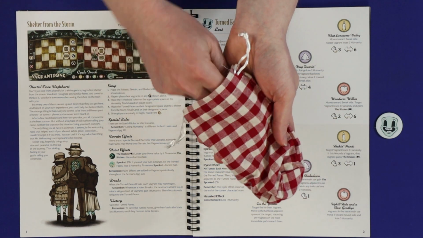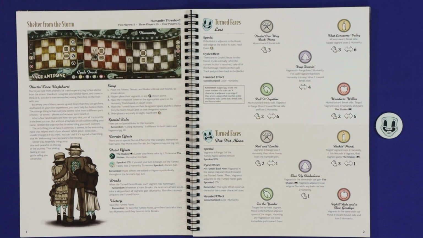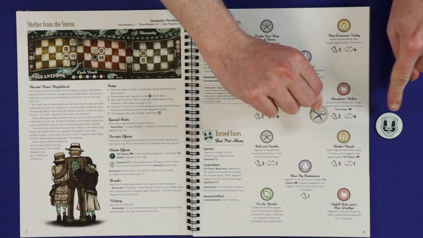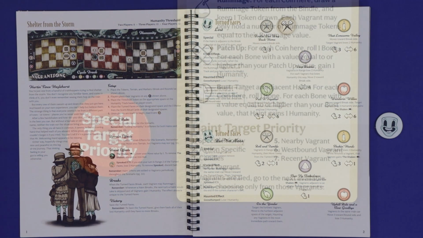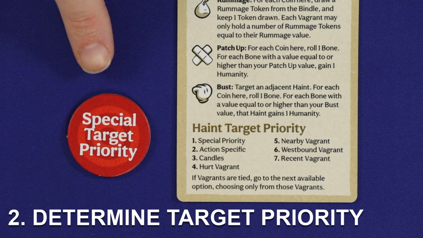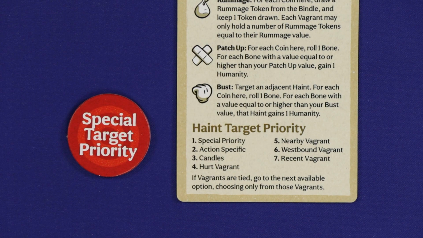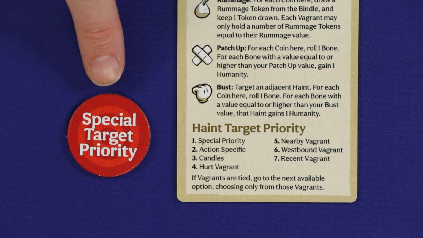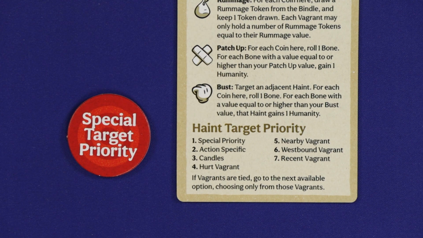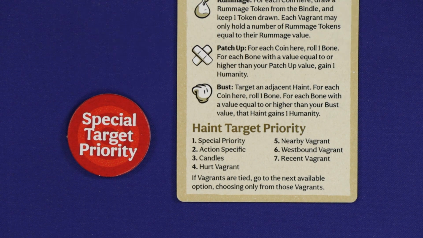If it's an event, resolve it and then draw another token until you have a Rummage token. The combination of that Rummage token and the Haint's current mood determines which action is taken. Secondly, determine the target priority, and you'll do this according to this seriatim of potential priorities. Firstly, if anyone holds the special target priority token, that player is the target. This would only be given out from an effect specific to this scenario. Next, check for an action-specific target.